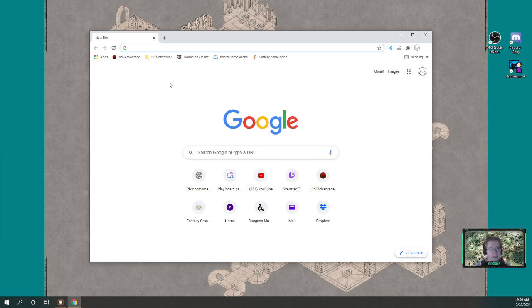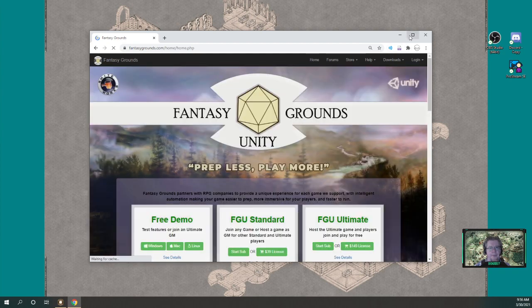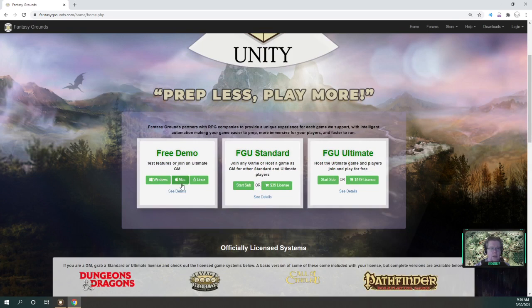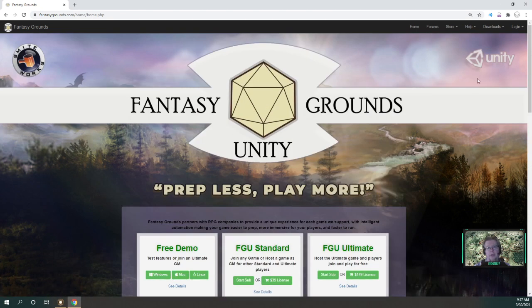All right. So to answer your question, you go to fantasygrounds.com, which is right here, and it's actually simpler than you may think. They just go right here, click on Windows. They can also go up here to the top where it says Downloads, Fantasy Grounds Unity. It depends on which one you're getting.